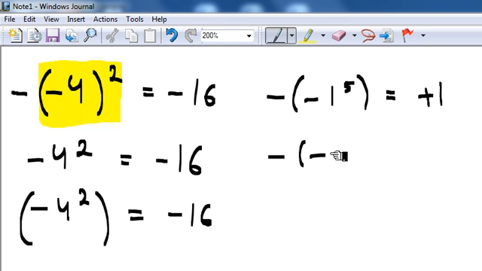How about this one? Minus 1 within brackets and then 7 here. See the difference? The index is inside the brackets here, and here it's outside. So this is just 1 index 5, right? But here, since it's outside the brackets, it's minus 1 index 7. So this is actually minus 1 times minus 1 times minus 1, 7 times. And 1 times 1 times 1 times 1, no matter how many times we do it, it's going to be 1. And what's the sign? Is it going to be plus or minus? Well, since it's an odd number, 7, it's going to be minus.